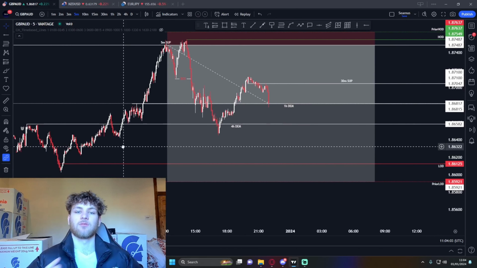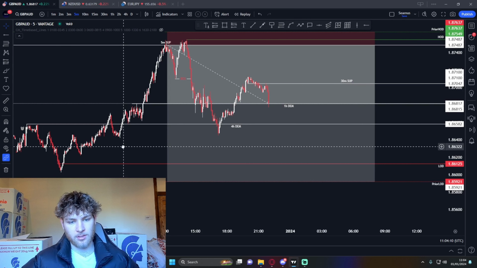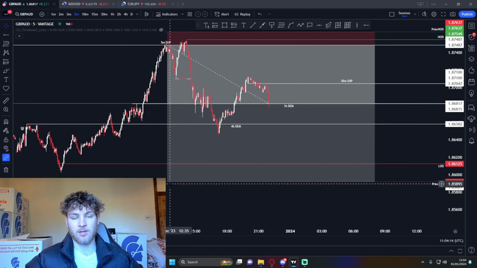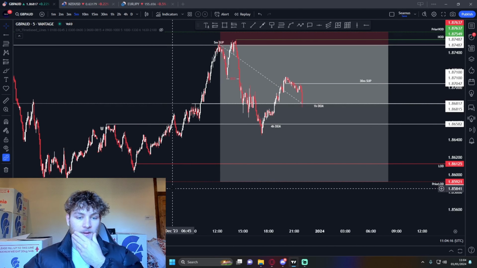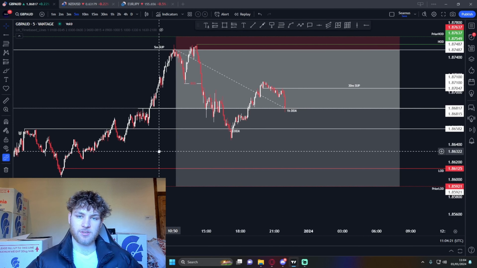And then I just leave it running. Then I don't have to watch the trade. I don't have to be on TradingView. I don't have to watch my MetaTrader. I can just let it play out. It either hits my break even or it hits my full take profit. And that is the model. It seems a little bit complicated, but it's not.